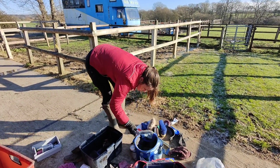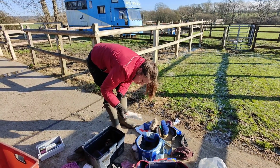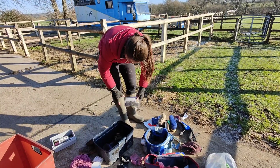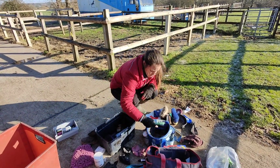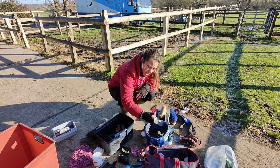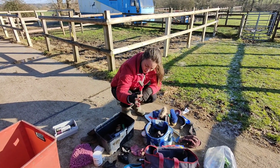Oh my lord, you should see this. What even is that? Well, there's a load of plaiting bands in there because clearly my pot has fallen over. So that can go in there because I don't use that much. I've got a pulling comb. Ah, I didn't know that actually. I've got a reiki comb, it's supposed to be a humane way of pulling manes.